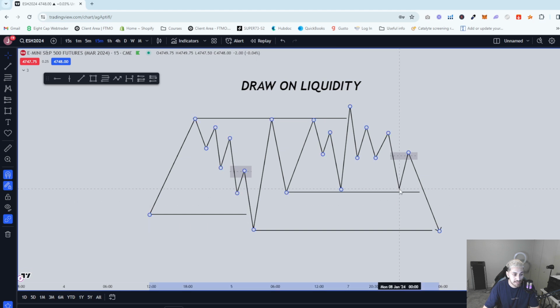Sometimes you'll get stuff like this where you have stacked equal lows. It comes back up. This is a very good entry for a short position. You could place your stop at the recent high, or up here if you want wiggle room, depending on your position sizing. Again, I'm going to go over risk management in a video later on in this series, but it's just simple like that, guys. It's trying to figure out where that speed and displacement is, then capitalizing and trying to figure out where price is most likely going to go. Because once you have that speed and displacement, you have a pretty good idea most of the time where price is going to go.